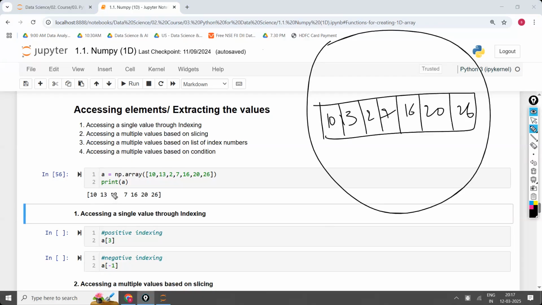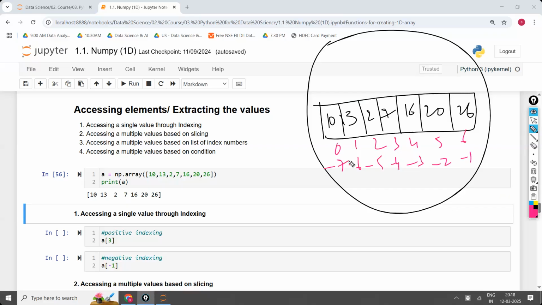Now, if it is a list, what are the index numbers? Positive index numbers and negative index numbers. If it is a list, the indexes are 0, 1, 2, 3, 4, 5, 6, because key names will not be there now. It is a list data type, not a dictionary. 0, 1, 2, 3, 4, 5. In reverse order, -1, -2, -3, -4, -5, -6, -7.